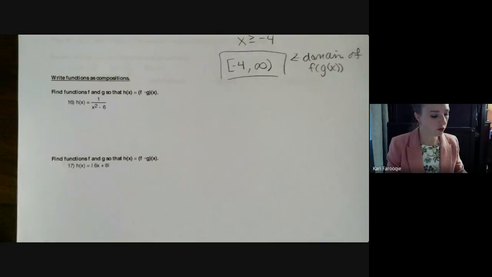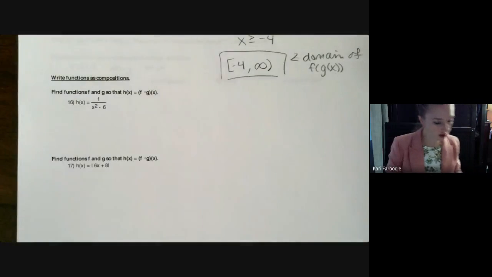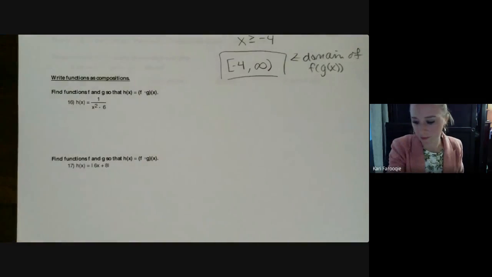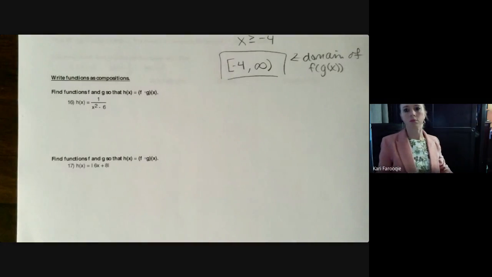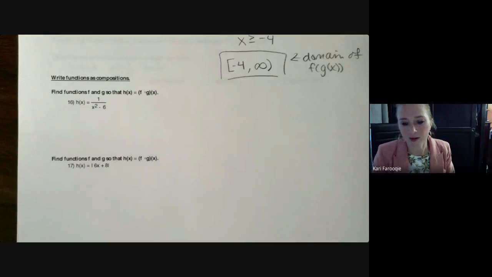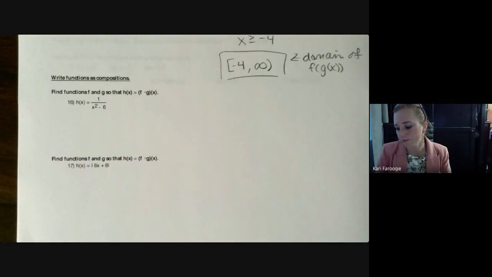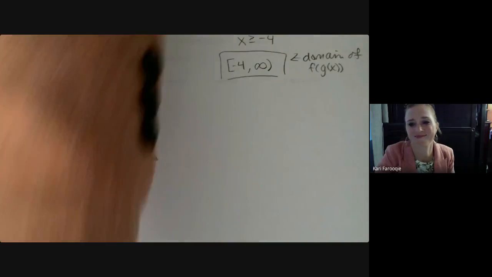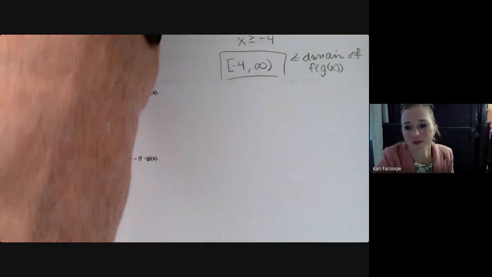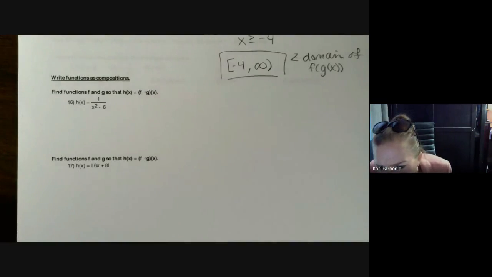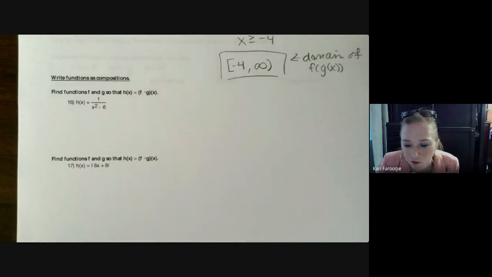Does anyone want to volunteer what they set as functions f and g for number 16? Oh, Gian, I forgot. You've got that whole issue with your microphone. If you think you can type it out, you be my guest, Gian. Oh, she's typing. All right. f of x equals 1 over x plus 2, and g of x is x squared plus 4.